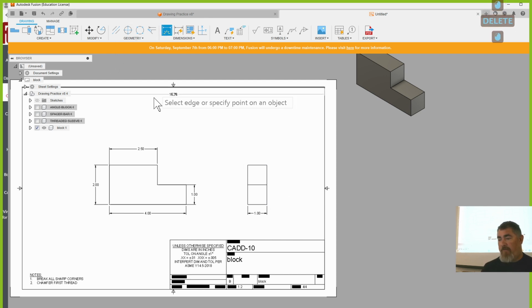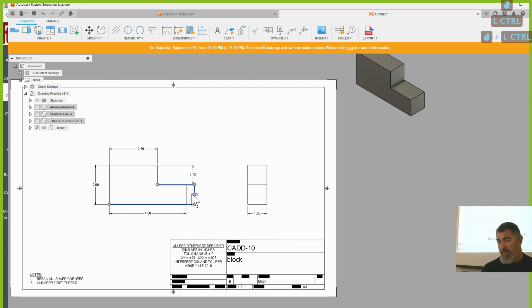Or if I had all 3 of these dimensions here, that's over-dimensioned. So both count.